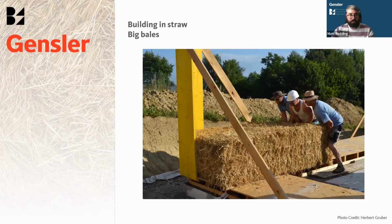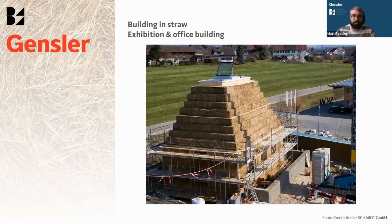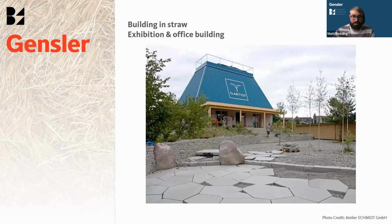And then onto another construction method, which is big bales. Big bales are the ones which are commercially available. Granted, not the round ones. We are talking rectangular. And they are heavy. You do need a crane. And you're probably thinking from this photo, you just built the pyramids and then whacked on a roof light, which is kind of true. And you certainly wouldn't guess what the finished look would be, but this is it completed.